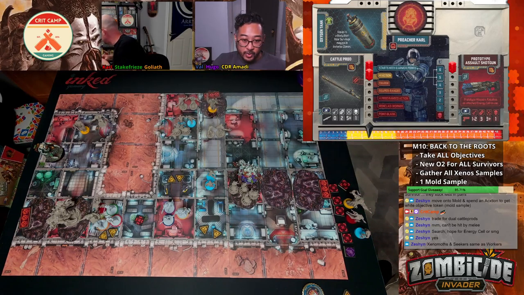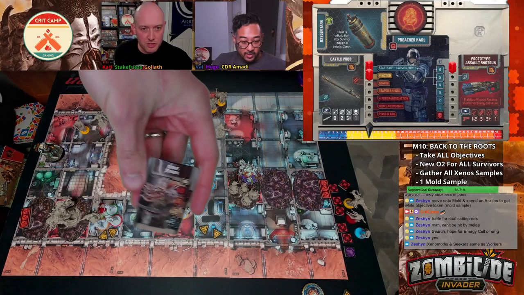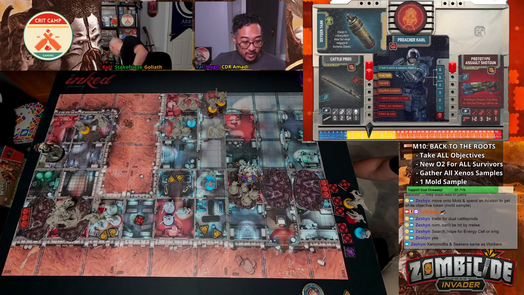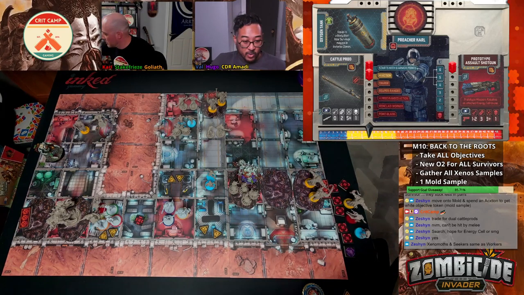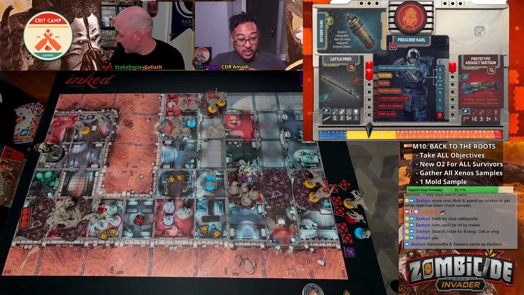Hopefully, we got all the crappy cards out of the way. That was a start, man. Yep. Tanks. Two tanks. One last spot. Come on, one time. Flingers. Four flingers.